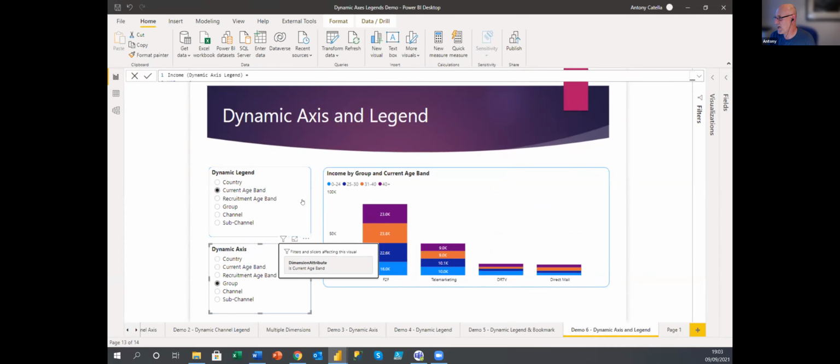Now in this instance, I've only got 3 visuals on the page. I actually can't even work it out at the moment, but I'd end up having to create 2, 4, 6. If I wanted to have every single combination of all of these different visuals, I think I'd end up with about 36 different visuals. Whereas in this instance, I've got 3 visuals on the page and it's a lot easier to manage.